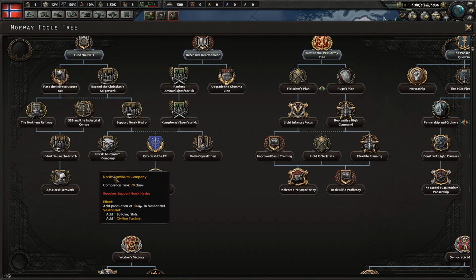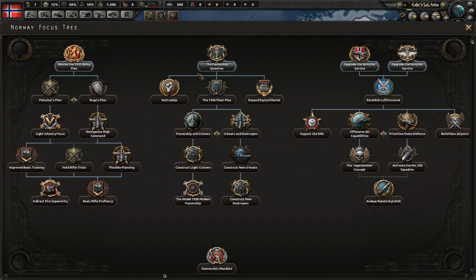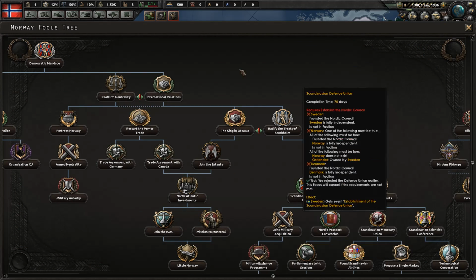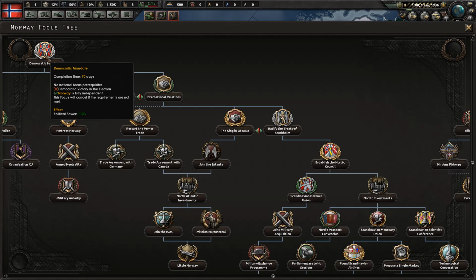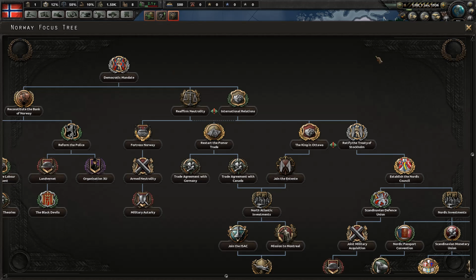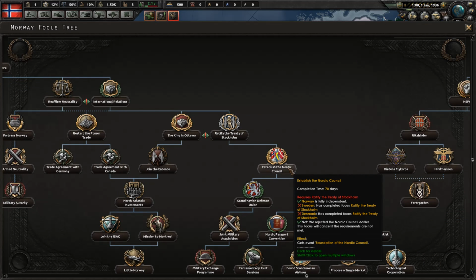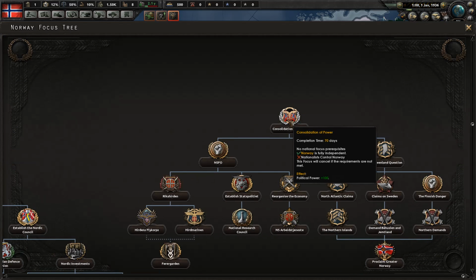We got industry stuff. Where are the research slots? We got one here, established FFI. We're not going to be able to know if we can go this way. Well, it looks like we have to first get the Democratic mandate, Democratic victory in the elections. It's going to be in October 36. So we're not going to know for about a year and a half if we're going to be able to head toward the Nordic Council. And even then, we're going to have to wait on Sweden and Denmark a little bit.